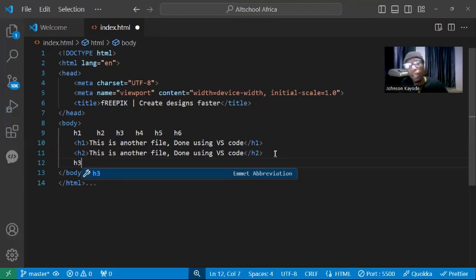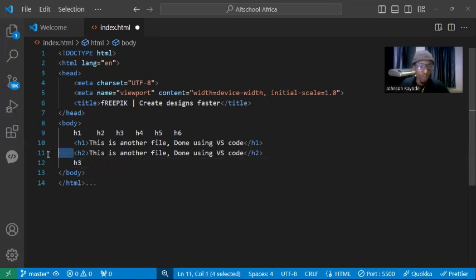Some of you might be asking why am I always going to the next line? The idea of the new line is so that when you are writing your code, and let's say your code is given to another person to read, it is easier to read because I can choose to do this.